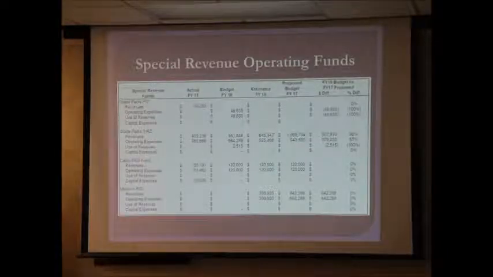Janine, on the Midtown, shouldn't there be some percentages showing on the far right column there for comparing? No, because it's going to the previous year budget, and since that's zero, it errors out, so that's why we show it as just a dash mark for now. Because it's not going from the estimated year end, it's going from the original budget.